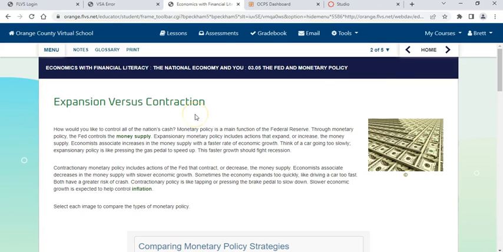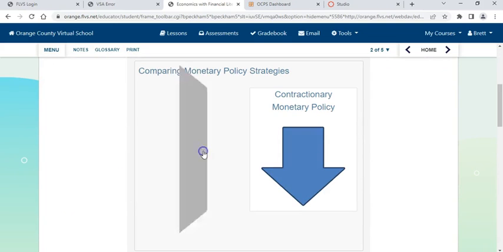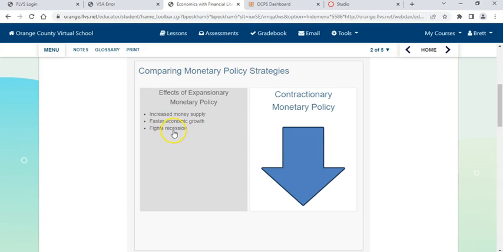So, expansion versus contraction. You're going to see that the Federal Reserve will expand or grow the money supply when we're in a recession. We want to have more money in the economy during times of recession, because then people are more likely to spend that money. If they go out and spend money at grocery stores and home goods stores or basic consumer goods, those businesses will be able to stay open. They'll be able to hire more workers, and those employees will then get paychecks, and they can go out to different stores and buy more stuff, so the economy can grow.